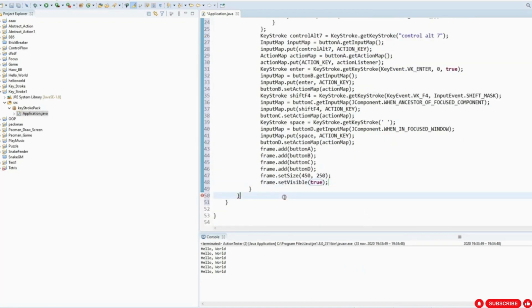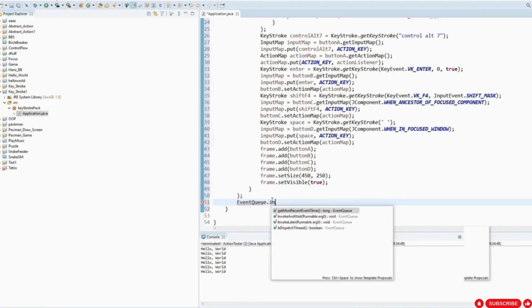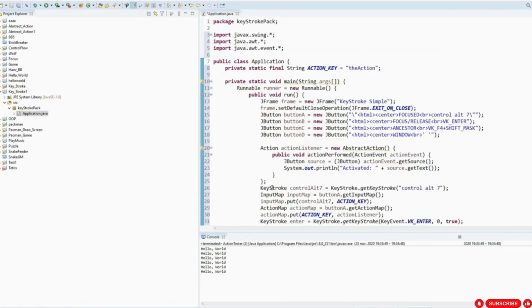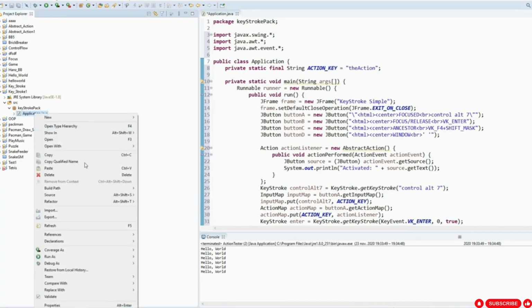I'm just going to add the event queue, so I will set it as invoke later as we did last time, so we see our window always on the screen. And in the brackets I'll write runner, so this is our runnable object, which is actually running the code at the moment. This is the thread. Okay, and let's write runner. And pretty much that's it. Let's try to run our code and see what's going to happen.